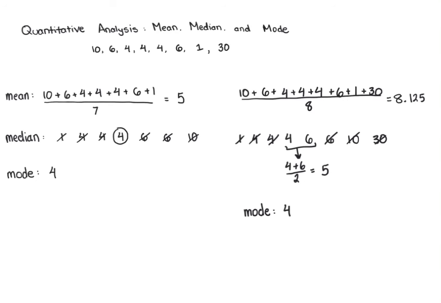So, notice that when we added a very large outlier, our mean changed significantly, our median changed a little bit, and our mode didn't change at all. Many people agree that the median is one of the better measures of central tendency because it's less likely to change significantly when you add in outliers. Means, on the other hand, do change significantly when you add an outlier into your mix of numbers.